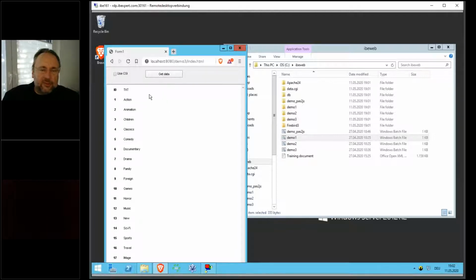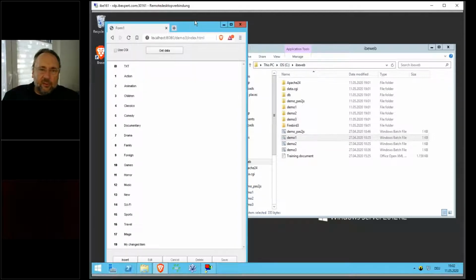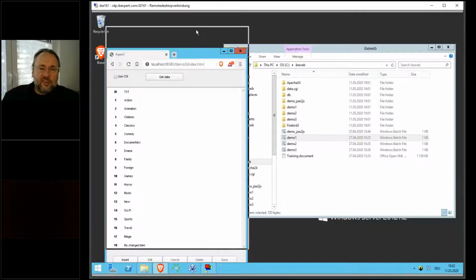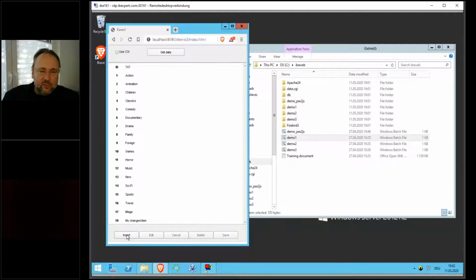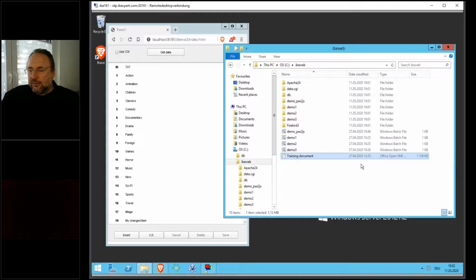And in demo 3, for example, you see a little bit more, also a nicer example, but you also see a possibility here to edit some data. I will not talk about any detail of that project, because part of that is part of the training document. But what I want to let you know is perhaps a very helpful part for the future, if you want to get in touch with what I show you next.